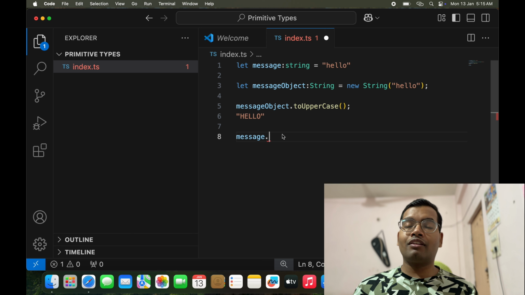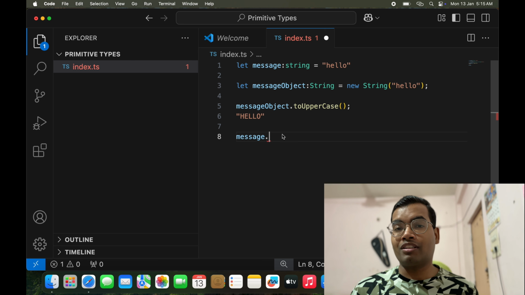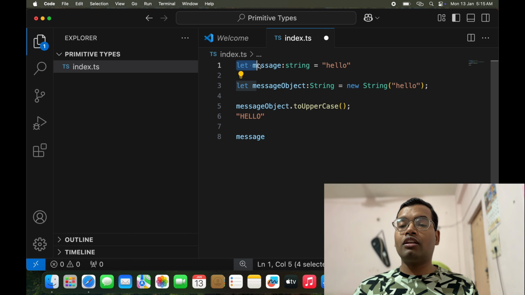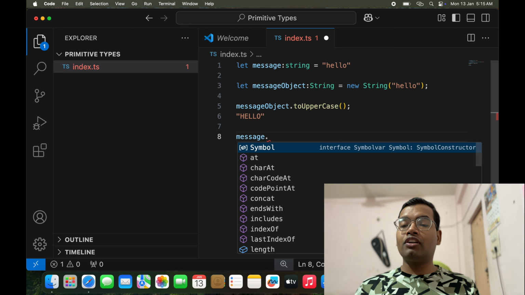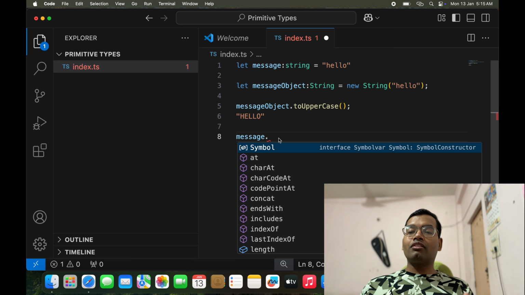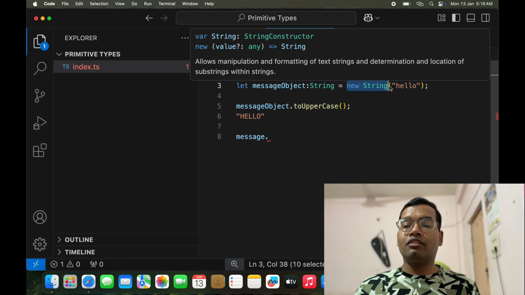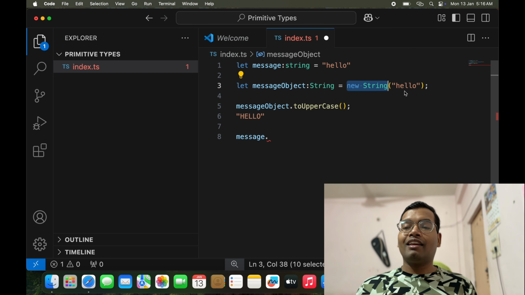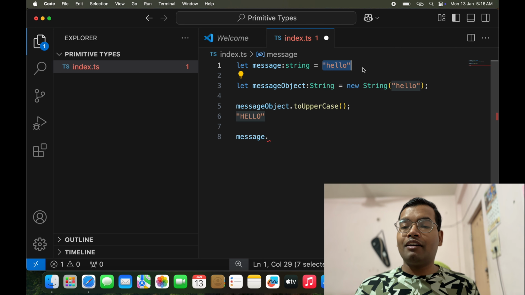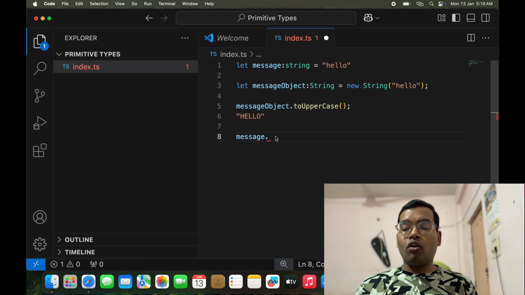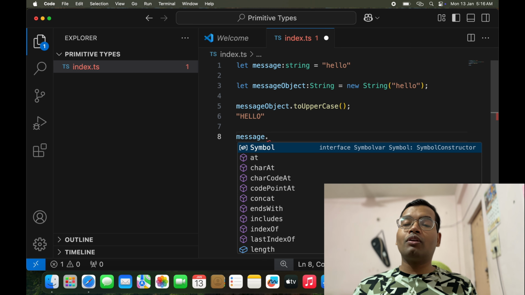And TypeScript is nothing more than an extension of JavaScript. So when you are creating a small string and trying to get functions from it, what is happening is that JavaScript is taking this data from the memory. It is creating a new object of the capital String type with this exact data, and then it is calling these functions on that newly created object.